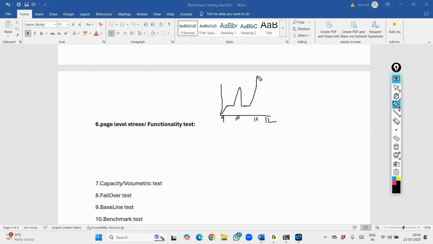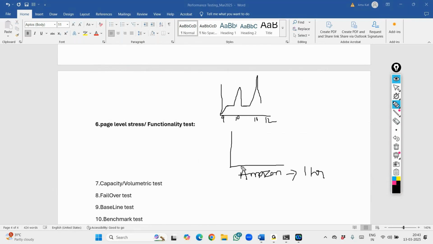Okay, so this is a different type of testing. For the page level stress test, I'll consider another example. What will be the best example? Let's take Amazon. Let's consider they are going ahead with the Big Billion sale, and that sale is only for 1 hour, where we will be having multiple opportunities to grab the deals.